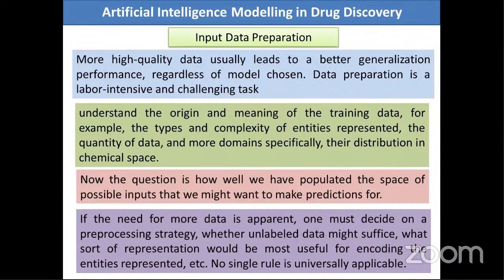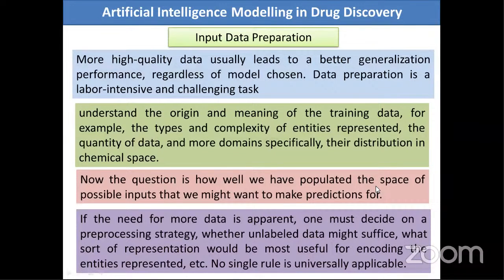We need to identify which type of quality data particular to that domain is required. If you want to go for an anti-HIV molecule, you need to target which type of protein and which type of small molecule you want to identify. Suppose, as it is high time for COVID-19, if you want to identify a database for COVID-19, and you select a nucleotide-based type compound, you need to identify that particular domain of the molecule and the specific data according to that. That is important.